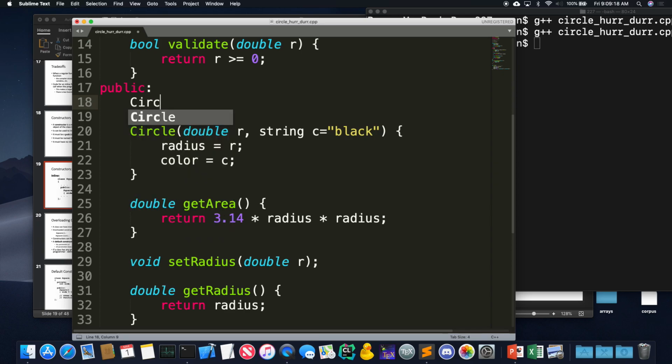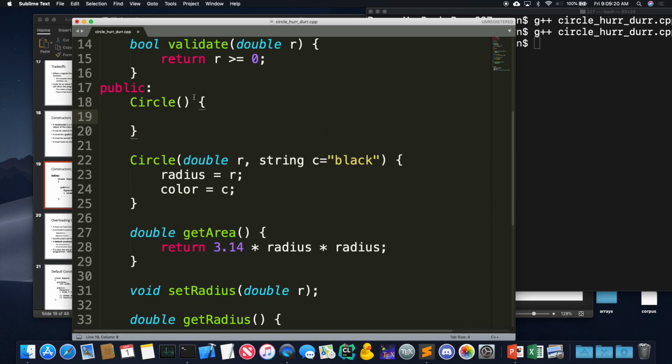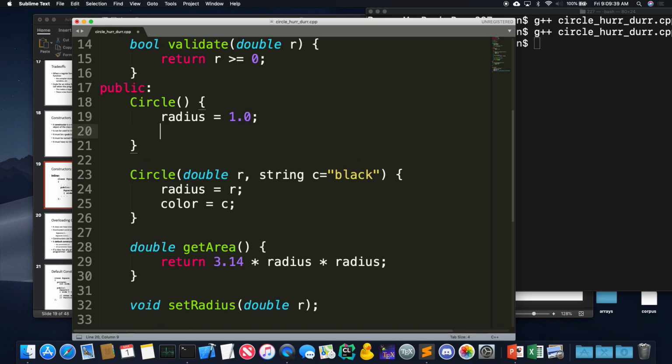So a constructor with 0 arguments like this is a default constructor. If I don't pass any parameters in, then it'll just call this, and you don't have to set the values if you don't want. You could just say radius equals 1.0, color equals black. You could do that if you wanted to.